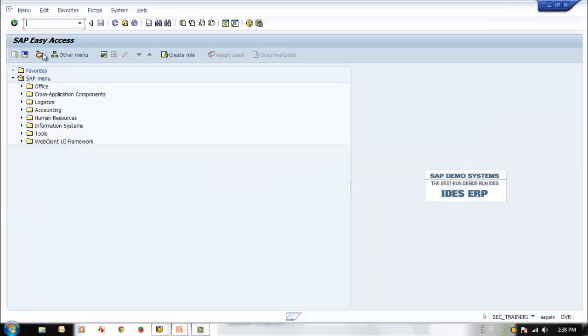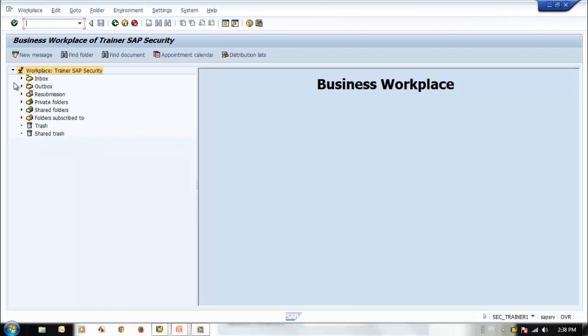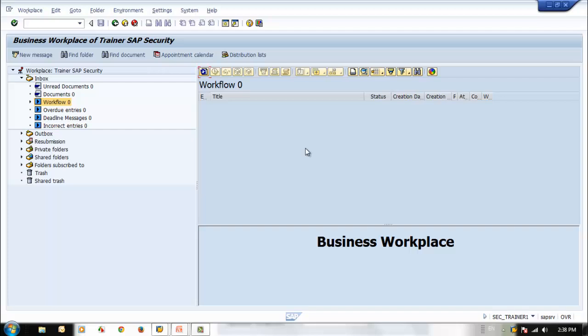So let's say this is your inbox, SAP business workplace. Whenever a workflow comes to one user, they will be able to find this workflow in their business workplace. So in the business workplace you have an inbox where you will receive all the messages, and you have workflow. The specific user will be able to see only their specific workflows.